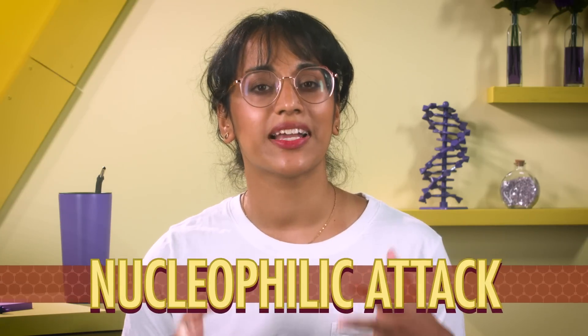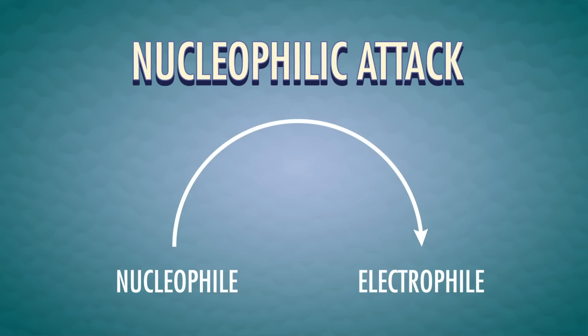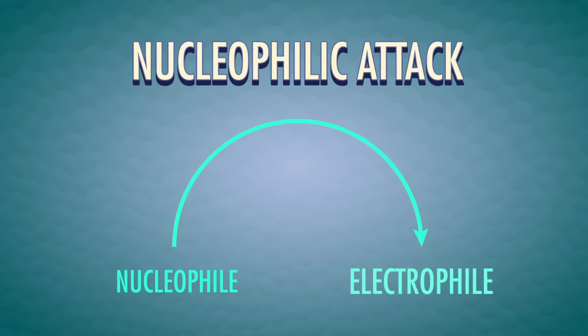What happens when they run into each other in a lab? When a nucleophile reacts with anything, we call it a nucleophilic attack. If we think of organic reactions as carefully choreographed fight scenes, a nucleophilic attack is just one move in the superhero skill set. It can be one step in a larger chemical reaction, or a powerful move all on its own. In a nucleophilic attack, nucleophiles are always the aggressor and do the attacking, so curved reaction arrows always start on the nucleophile and are drawn to the electrophile. Electrophiles aren't just innocent bystanders though — because they love electrons so much, they can sometimes provoke a nucleophile into attacking. A nucleophilic attack can be part of a larger multi-step chemical reaction, but in this episode we're going to start simple, with a one-step reaction involving a nucleophile and an electrophile.